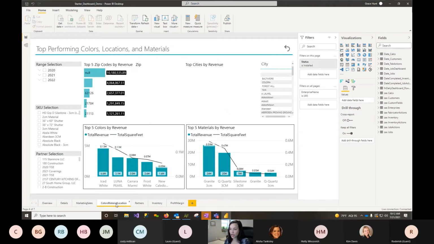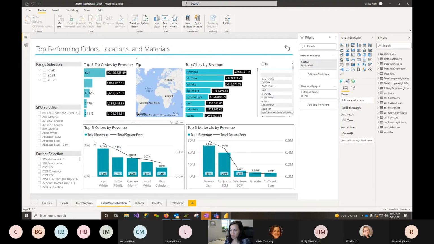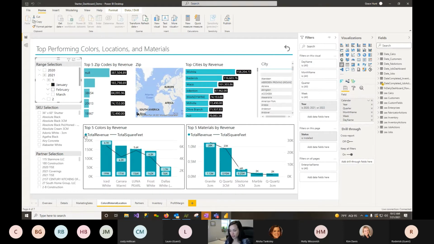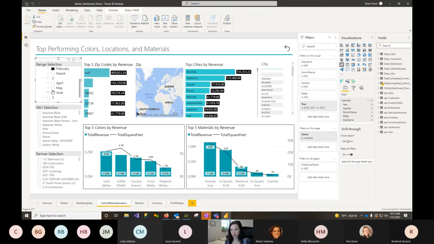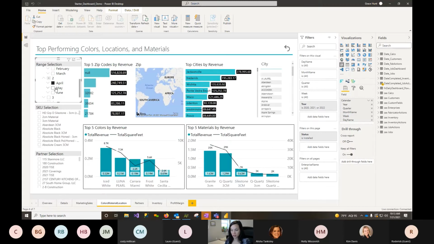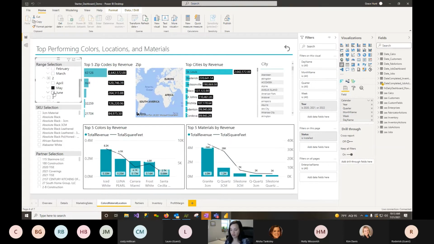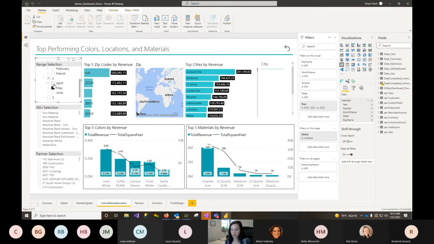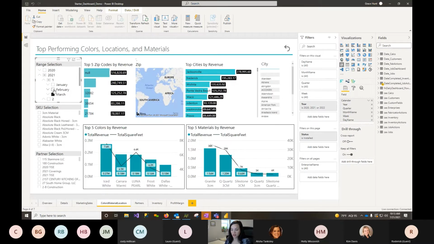On this next page, we can look at top performing colors, and this is where I really like having real data. I think this resonates with people pretty quickly. So we can look at 2021, and we'll look at what was the top color in January. It looks like ice white, Carrera Marmy, Luna Pearl, etc. So a lot of times when people see this page, they say, you know what, I know that that's true, or at least I have a sense that that makes sense to me. Let's see if those colors were pretty consistent. So yeah, for the data that we have, it looks like iced white pretty consistently was the top color.